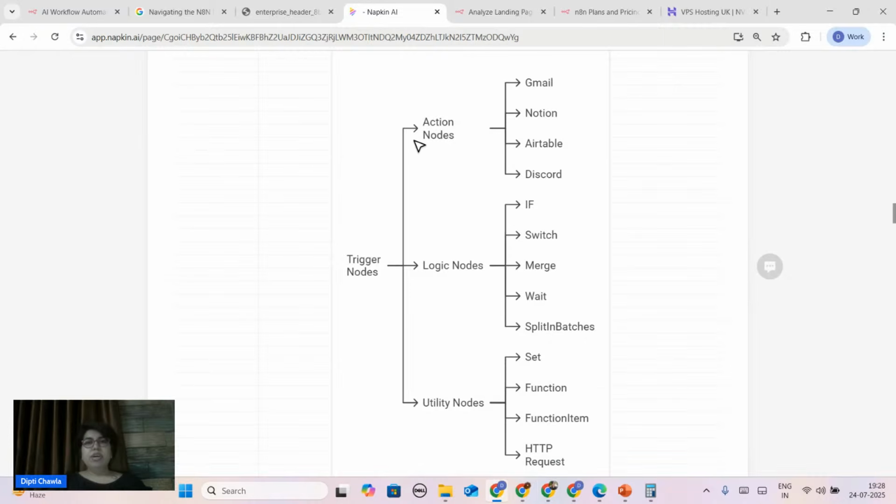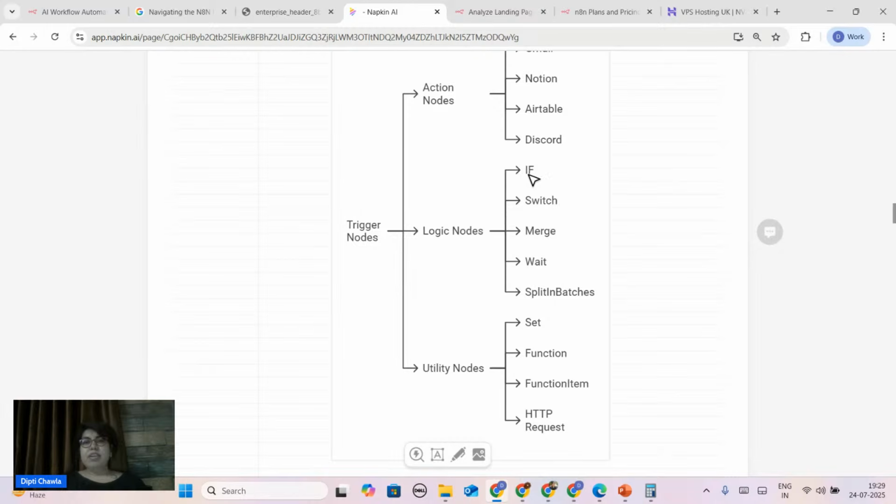Now in action, majorly what happens is we integrate with Gmail. Then with Gmail we integrate with Notion, because it has a lot of our details. Majorly people use Notion. Then it will go to Airtable, then to Discord. All the platforms are connected for the action node because a lot of data and input gets connected here. Whatever inputs we get from these platforms need to be conditioned and responded to accordingly. If this happens, this will happen. If this goes this way, this should be responded.